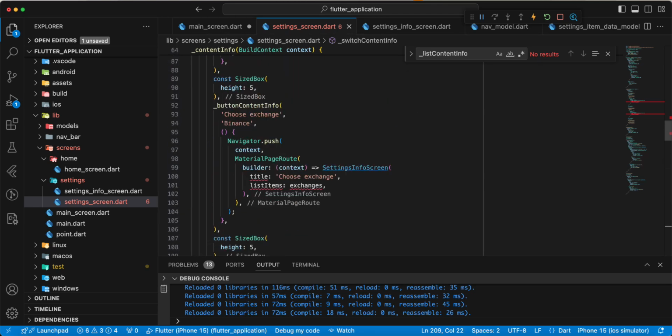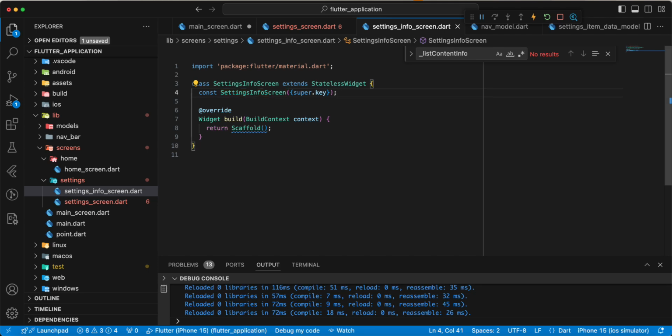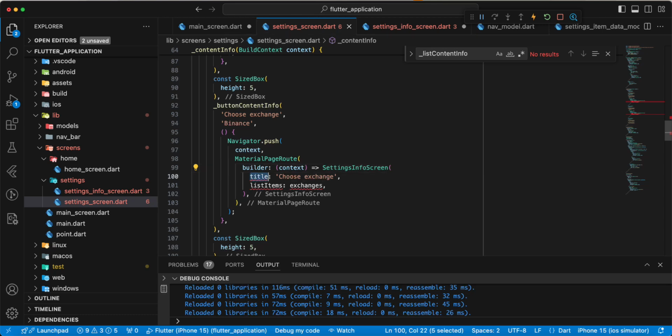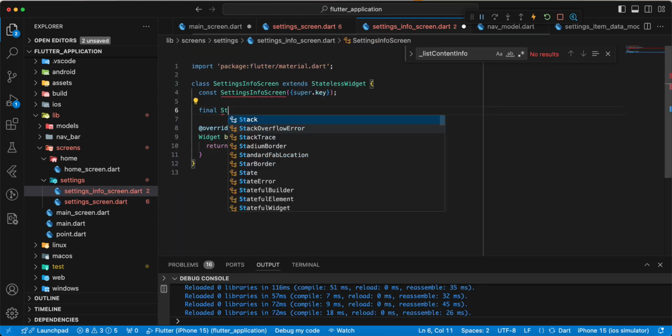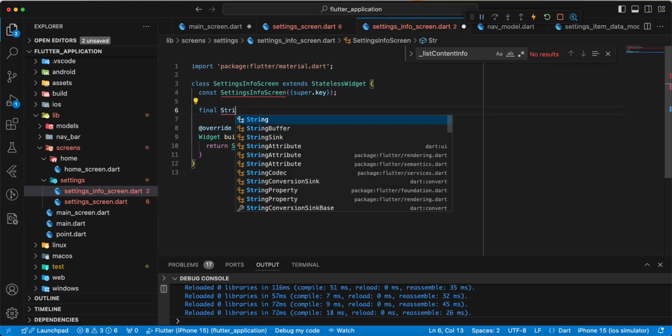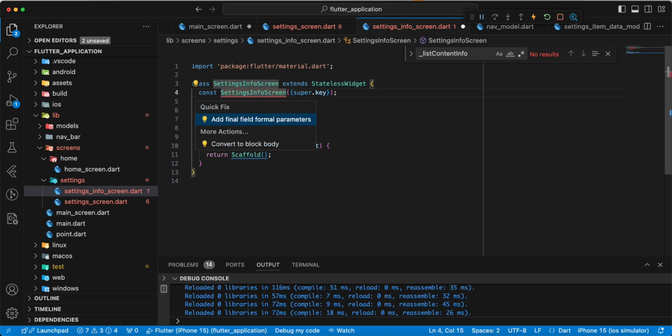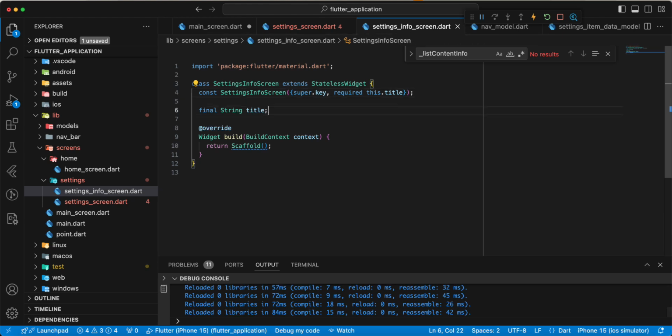And then we open settings info screen. Write final String title. Add constructor.